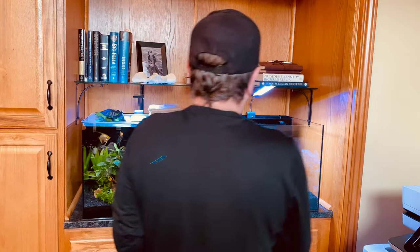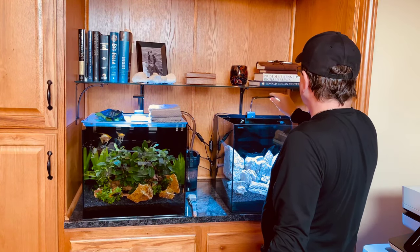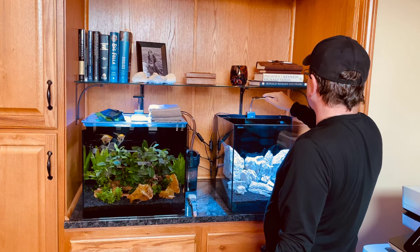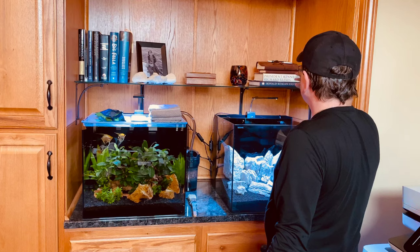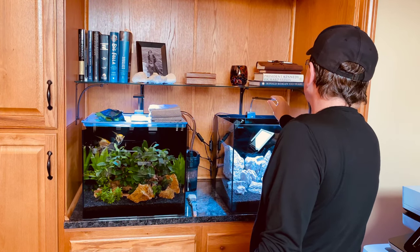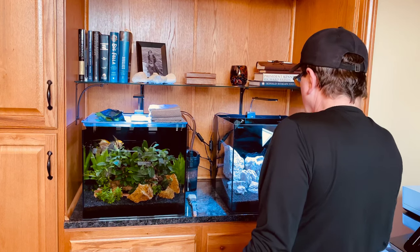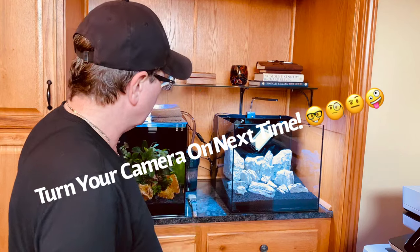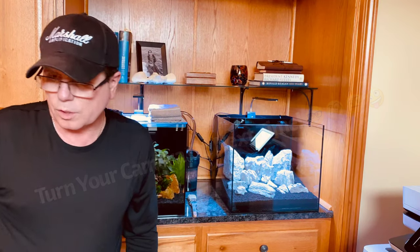I want to take a little closer look at this, step back, and kind of assess this a little bit, and see what I think from a distance back. So I'm going to go ahead and take a minute and assess this, and we'll come back and we'll do more on this, and we'll start doing our plants.